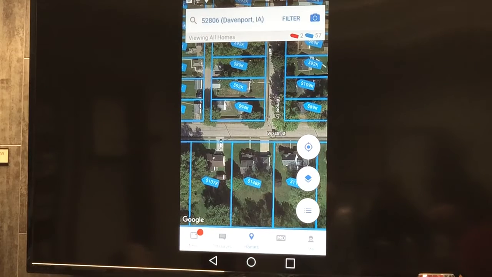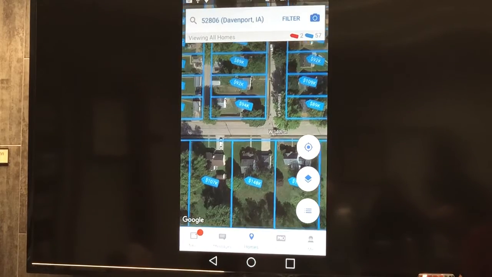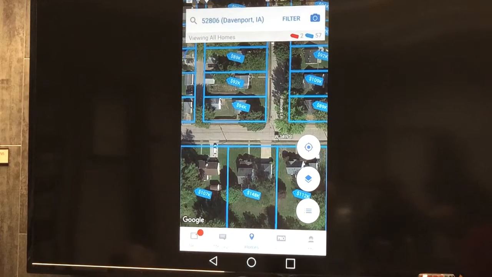What do those little blue tags mean again? That's where a property is. You can tap on that whether it's listed or not, and get all the public information on that property.